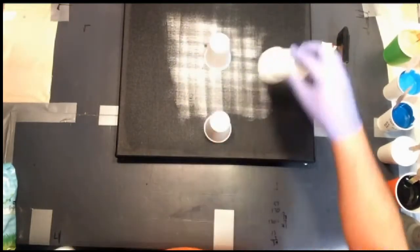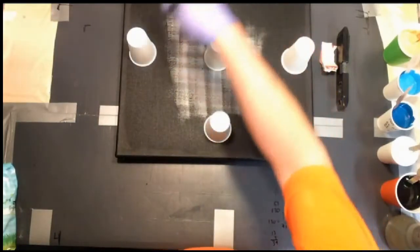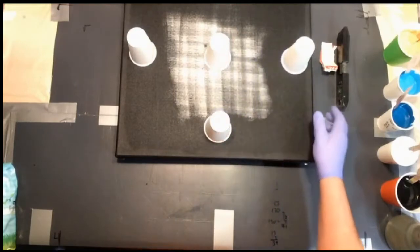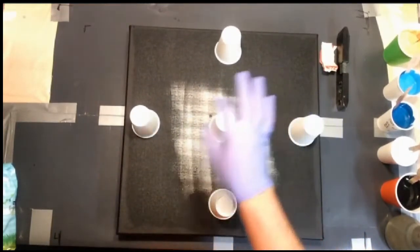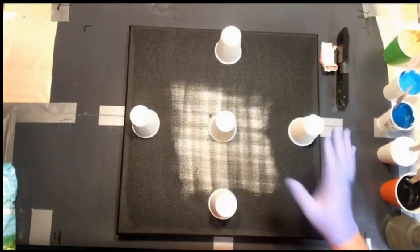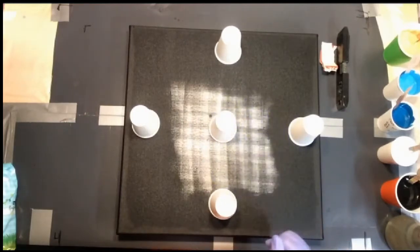5 small ones. Now, I'm going to do these outer 4, stack them exactly the same way, and I am going to, oh, let me pull that in so you can see, and I'm going to do them exactly the same way. I'm going to just layer them like a clean cup, not dirty, but I am going to do the middle one a dirty pour.